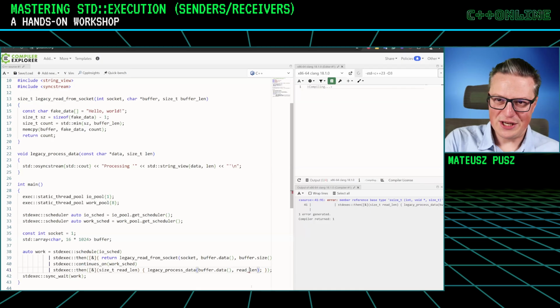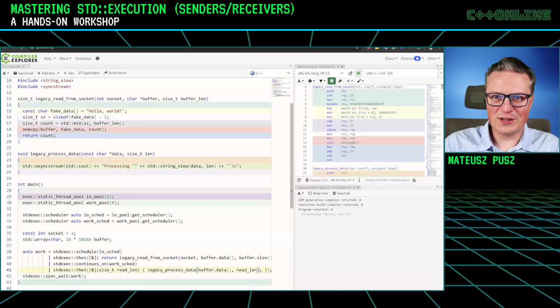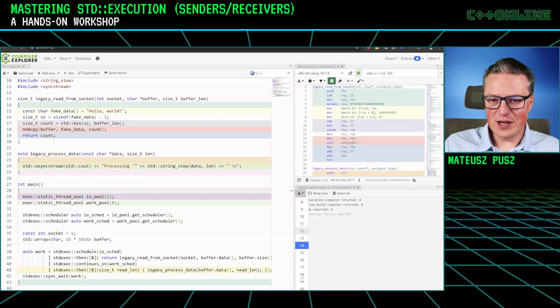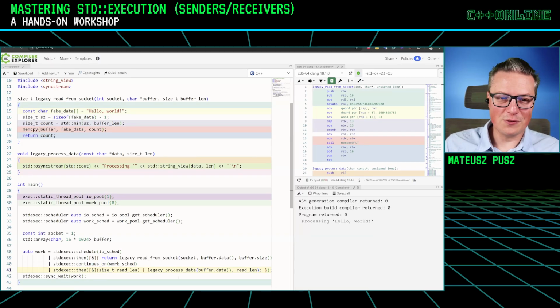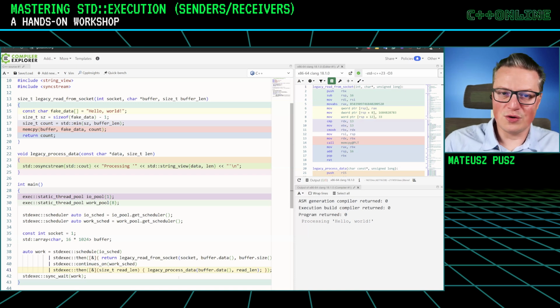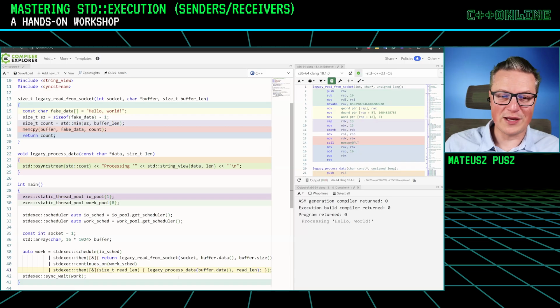You will notice that the compile times here are far from being nice, right? Because this is quite template-heavy machinery. And also you'll find out that errors are not that nice. If you ever deal with coroutines, in coroutines, compiler messages are beautiful, are great, because coroutines is a language-based feature. Senders receivers is a pure library feature, so the compiler doesn't know about it much, and the errors are much worse, right? So you will struggle with the errors, but during the workshop, we are going to play with those errors, and you'll get more familiar and comfortable with them during our exercises. But it's basically what you do and how you make those exercises work.